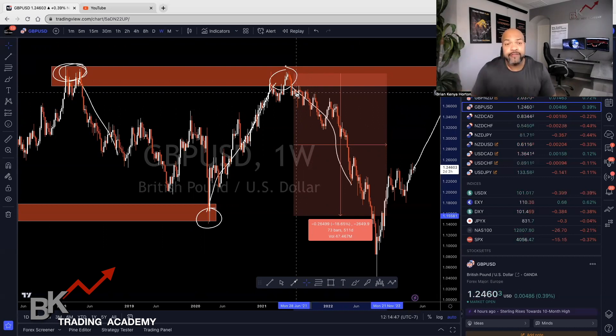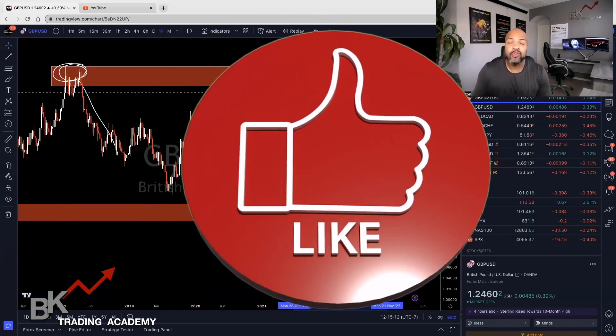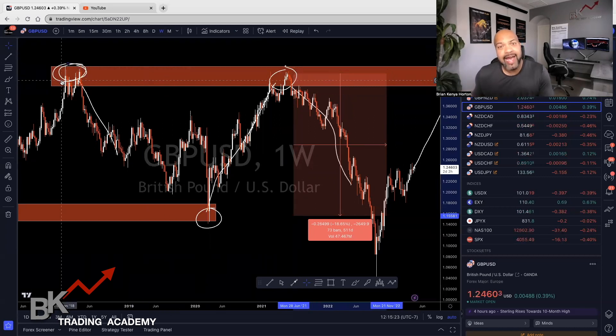This is it. If you don't know how to trade these levels, if you're someone who's been looking at strategies and trying to find something that fits — if you have patience, a decent-sized account, or you work nine to five and can't keep your eye on the chart — this is the strategy for you. I've been trading for about 12 years and these are levels that I always trade. Sometimes I scalp, sometimes I intraday trade, but most of the time I swing and position trade. Every time I see a setup like this, I'm always on it. I will never miss a swing trade when we are at levels like this.